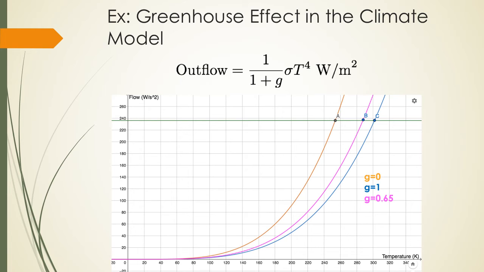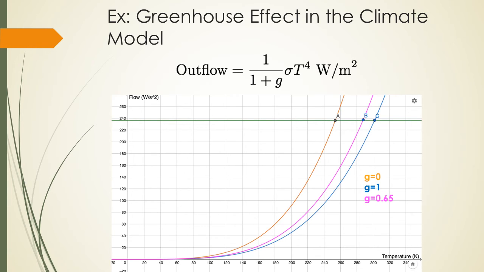Using this formula, I plotted flows for this model for several different parameter values. The earth temperature is along the horizontal axis, and the flow, a measure of power, is along the vertical axis. The constant inflow from the sun is represented in green. The orange curve shows the inflow for G = 0. This corresponds to the original Naked Planet model with no atmosphere. We can see the equilibrium occurs at point A, giving an equilibrium temperature of about 255 Kelvin, or an average worldwide temperature of -1 degree Fahrenheit.